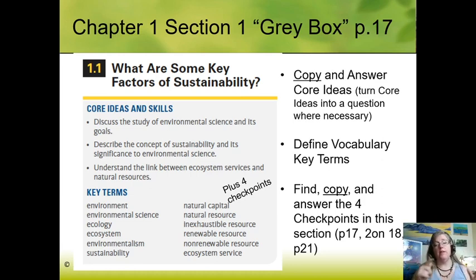If it doesn't start off as a question, turn it into a question so you can answer it. You need to define all of these vocabulary terms, and again, I'm probably going to let you cut and paste. People have been doing it anyway. Then there are 4 checkpoints within each section. Somewhere between the first page of section 1 and the first page of section 2 are 4 checkpoint questions, usually orange.